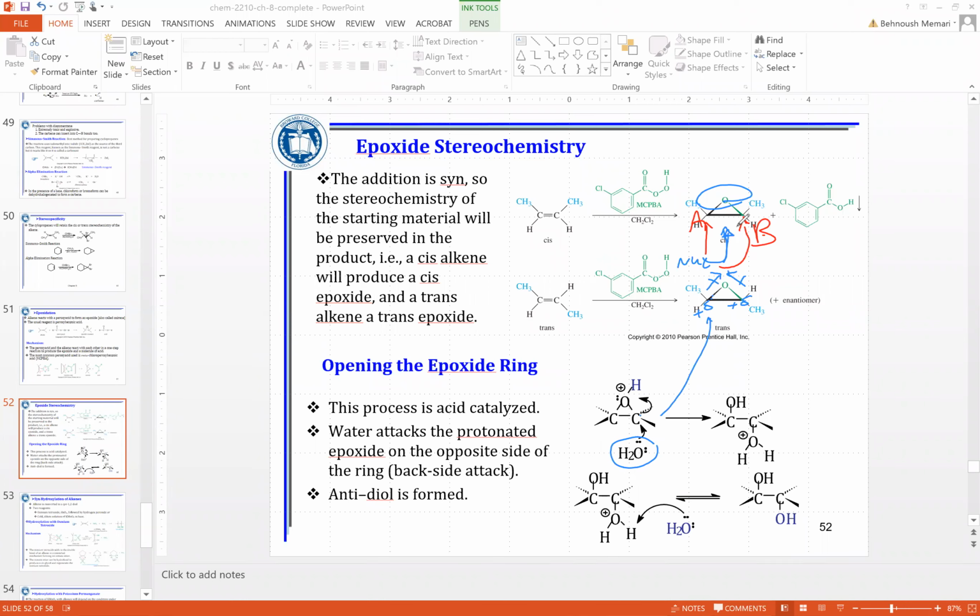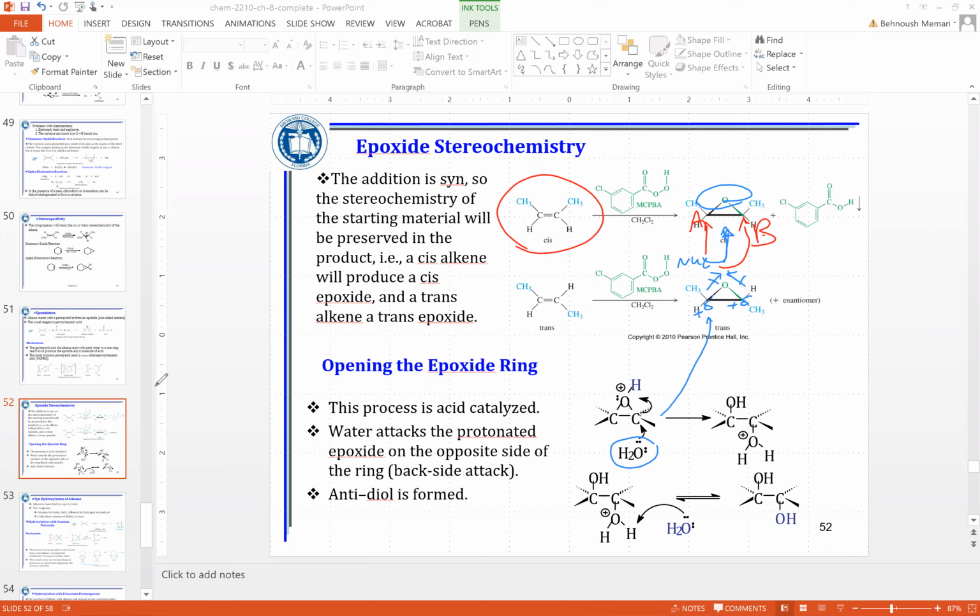In the case that you have a symmetrical alkene, it is not going to make a huge difference. Both of them are similar. They both have the same magnitude of positive charge, and the nucleophile can go to either one of them. And is water strong enough to go and attack the epoxide?